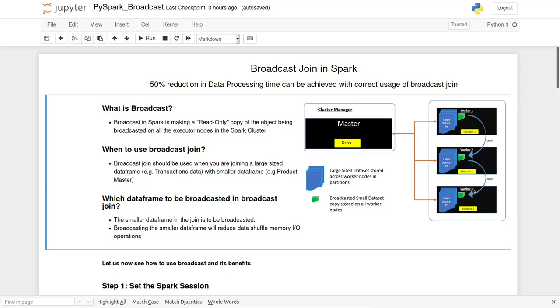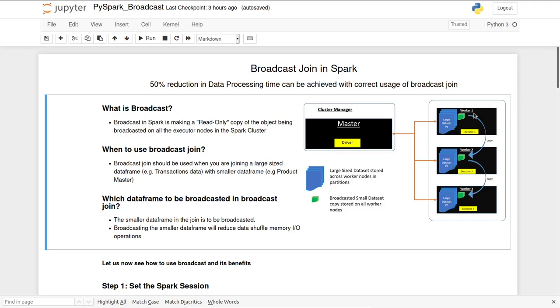When to use the broadcast join concept? The broadcast join should be used when you are joining a large size dataset with a smaller size dataset. In such a scenario, the smaller size dataset should be broadcasted. What is the benefit?